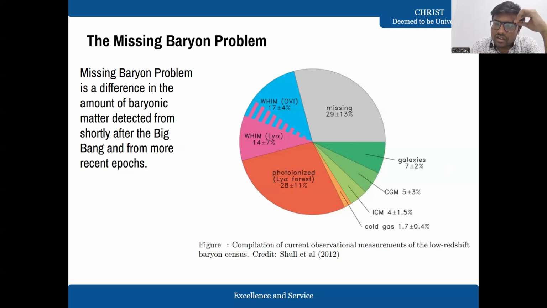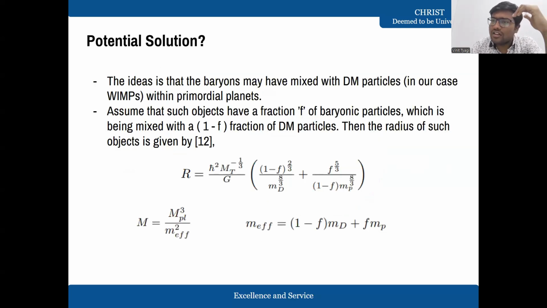So we consider our dark matter object, which is of 10 electron volt effective WIMP mass, as the idea that this WIMP compact dark matter object can be the solution for the missing baryon problem. But since we cannot directly say that the dark matter object has been completely made up of WIMPs, we consider the fractions that maybe it has a fraction of 0.1 to 0.9 of baryonic matter inside the dark matter. So we consider those fractions of dark matter objects.